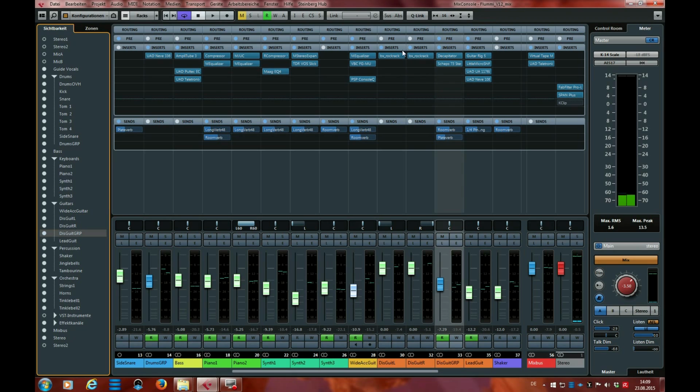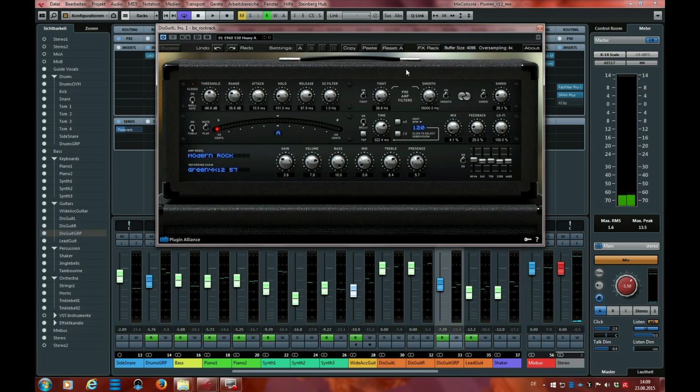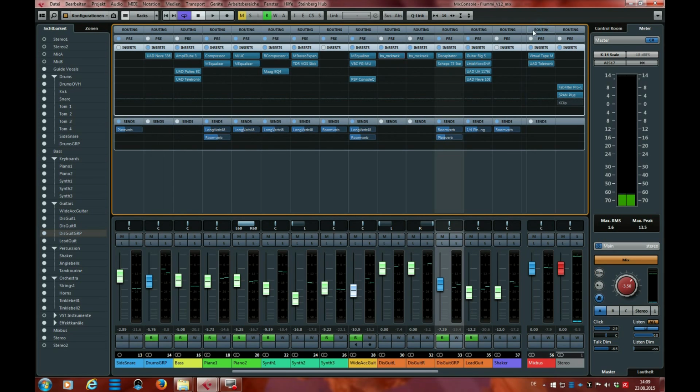They are both running through a virtual amp. In this case, the Brainworks BX Rock Rack, which is great. But quite often I experience, despite the greatness of the amp simulation, that they still sound kind of artificial and harsh and digital. And there is a great way to improve this situation.